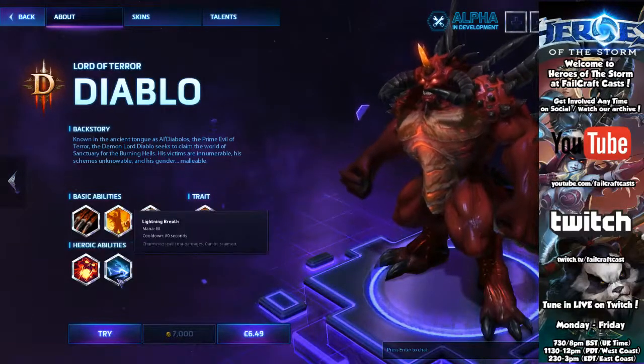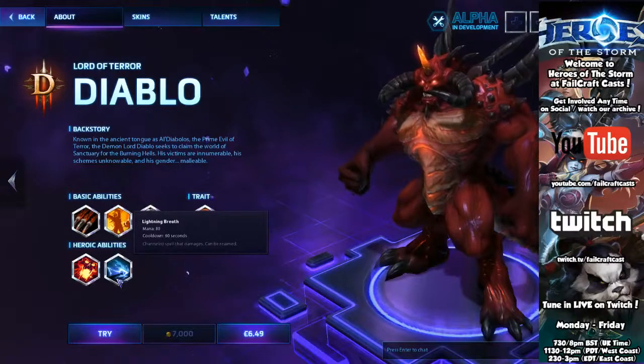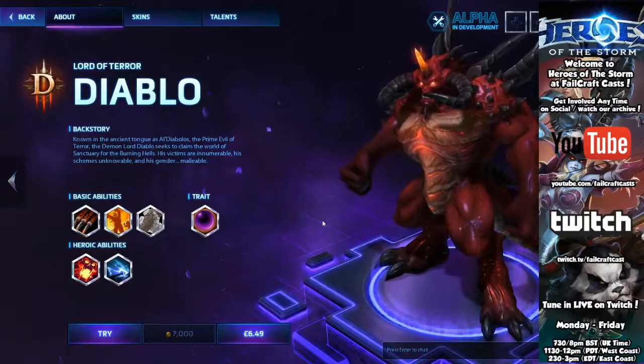Lightning Breath, channel spells that damages, and it can be re-aimed. So if you're shooting away at one person, you can just simply channel, re-aim, and jump straight into another. So nice options for Diablo there.